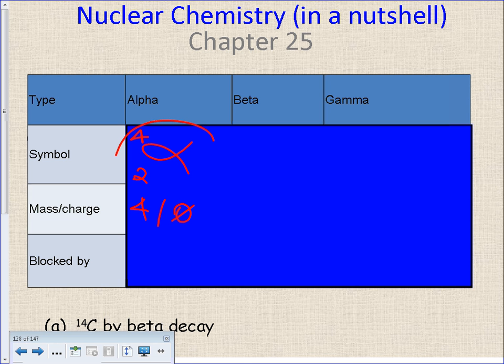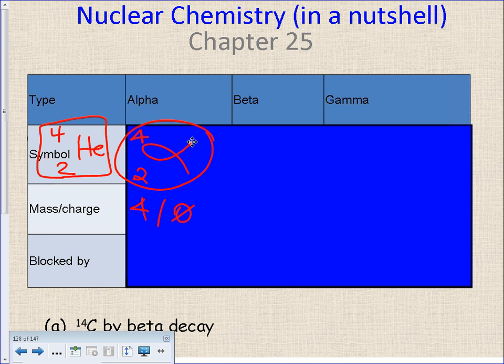Whose experiment used alpha particles? Shout it out. Rutherford, right? He shot alpha particles at gold foil. Now, an alpha particle, 4, 2. 2 is, I'm saying, the atomic number of alpha, but that's a lie. Who is it really the atomic number of? Helium, right? So another way to write that is a helium particle or nuclei like that. So you'll see it this way or this way. They mean the same thing, though.